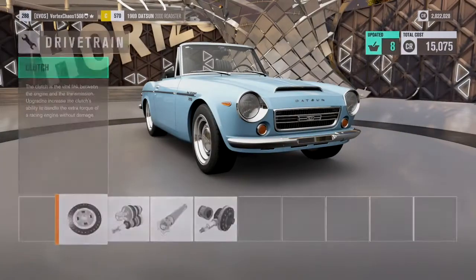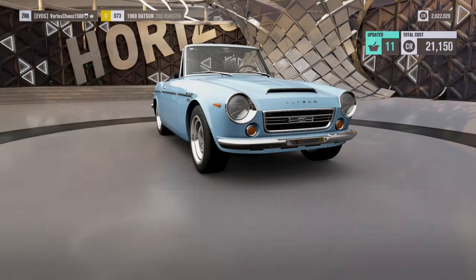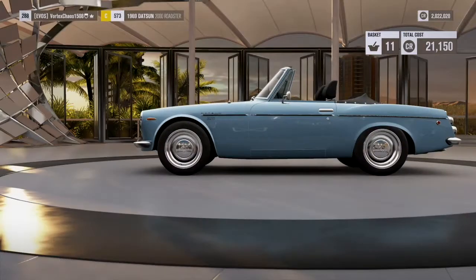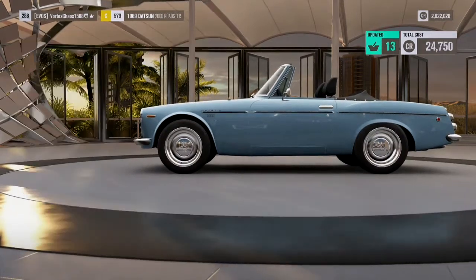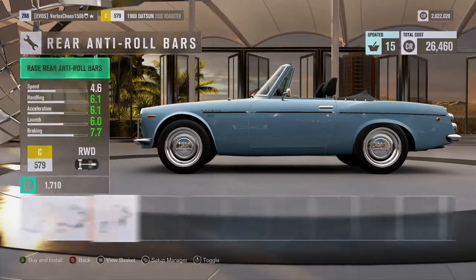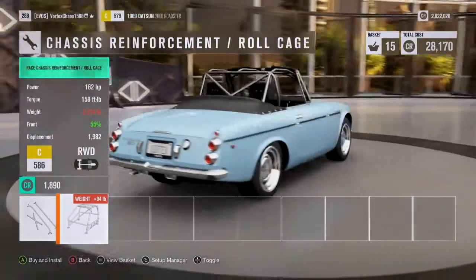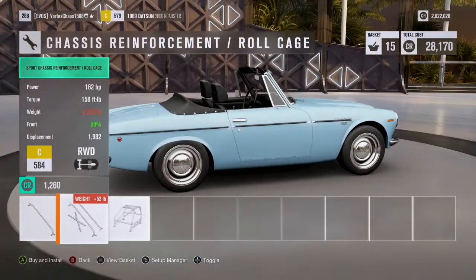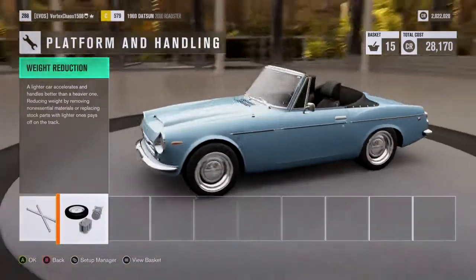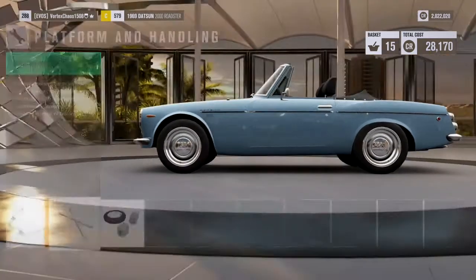Max out the drivetrain. Let's go. Platform and handling. Brakes, definitely. Suspension. Yes. Really? Really. Anti-roll bars, rally, mate, very rally. Oh my god, what is that roll cage? Looks very stupid. Okay, I'm not gonna put that on. That's kind of cool, but it's kind of not. I didn't add it, by the way. I'm doing it. I don't give a fuck. Okay, then.